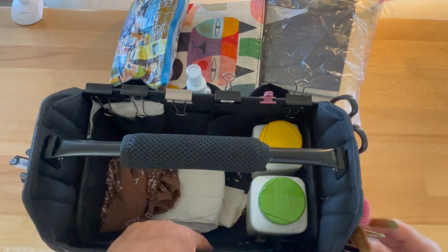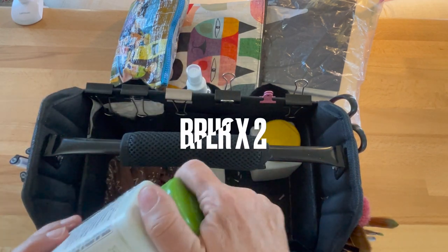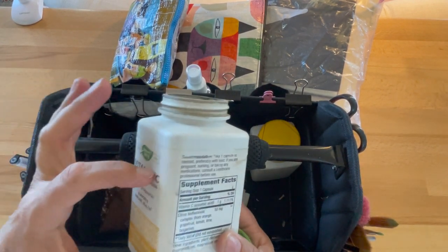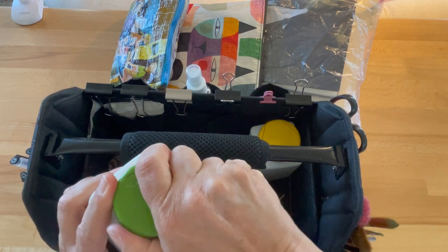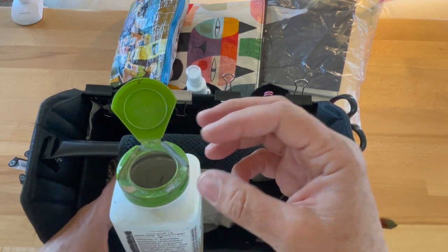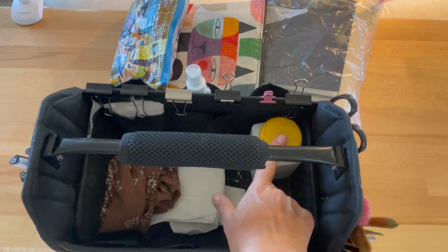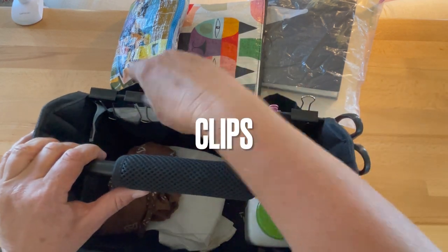These are Natures Way bottles — I have two of them for water. I keep a larger jug of water in the car and fill these about half to two thirds full. Usually I work big brush to small brush — I'll use one bottle with the big brush, and once it gets really dirty I'll close it and switch to smaller brushes with clean water from the second bottle.